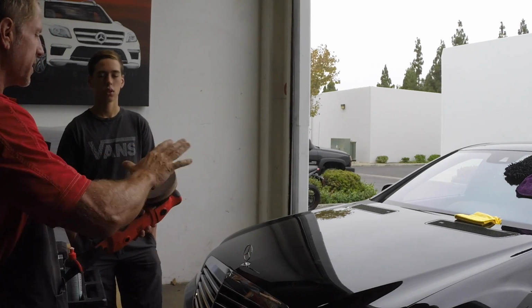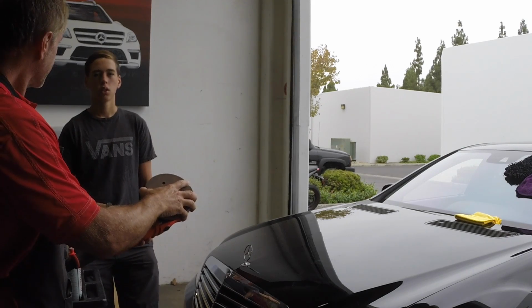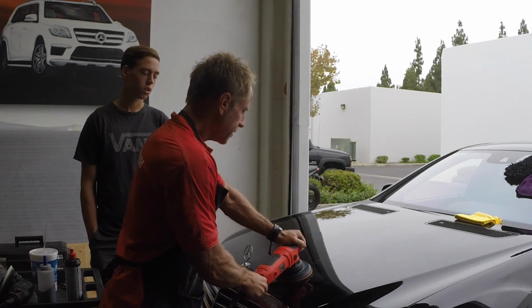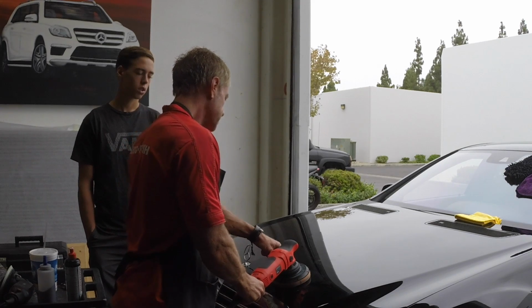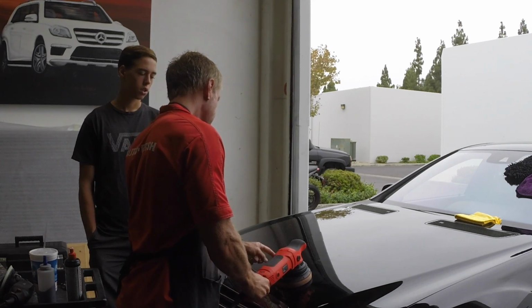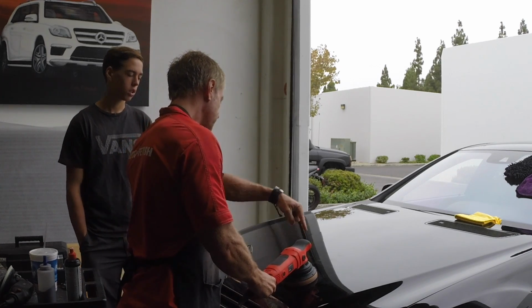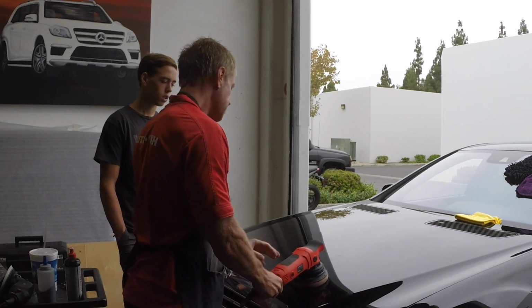I cannot stop this from oscillating, but I can stop it from spinning. So that means if I put enough pressure on this, can you see these little marks? Like for example, right now, you see how the pad is doing this, but that's spinning around? But if I put enough pressure, I can stop it.